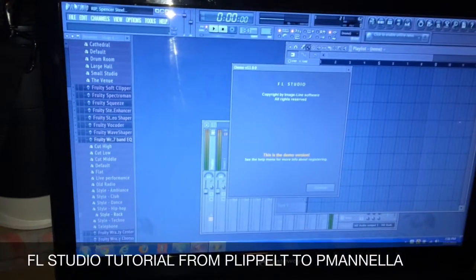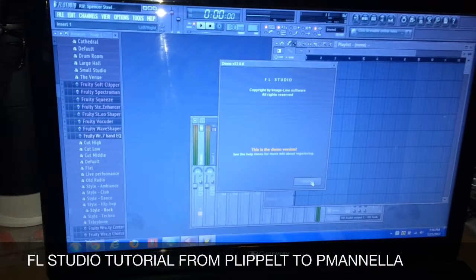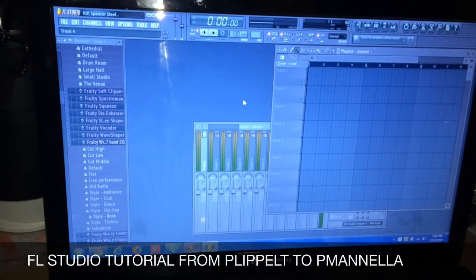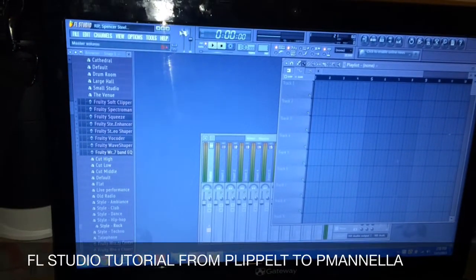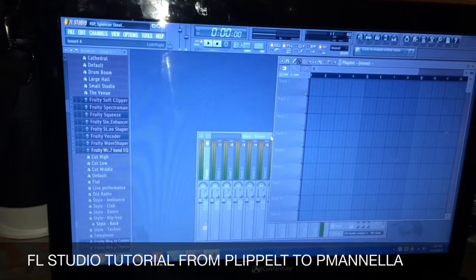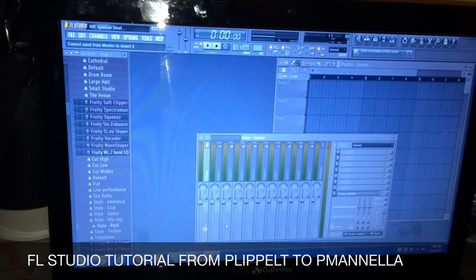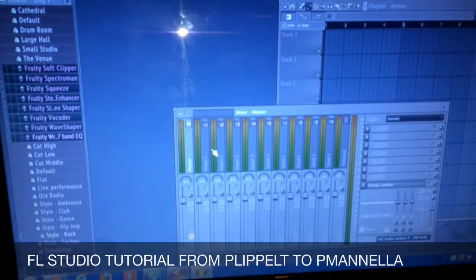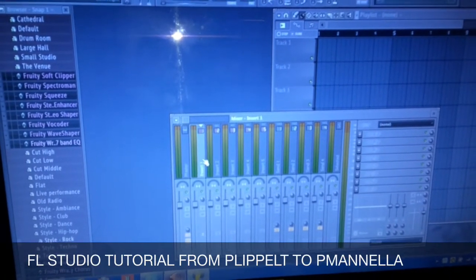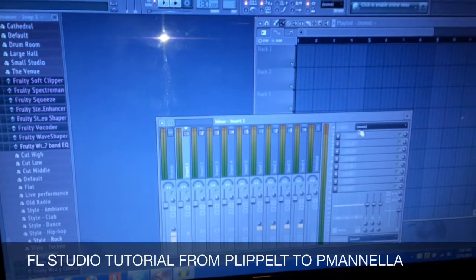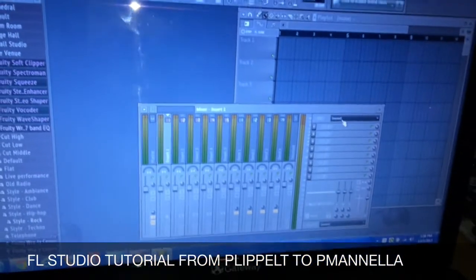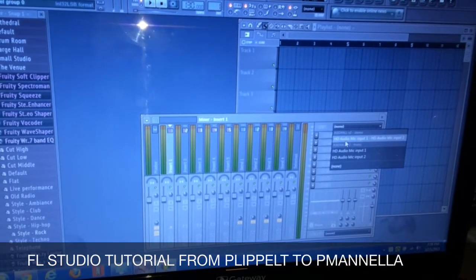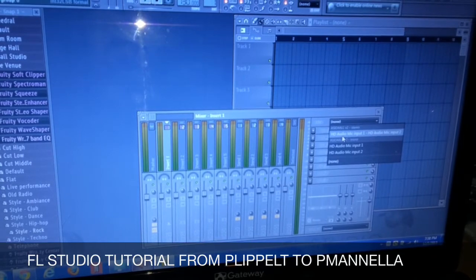Alright, so once the program opens, go ahead and press continue, close out the main intro screen. Here's those multiple windows I was talking about. So to get started, come down to your main mixer right down here. It even says the master mixer, so it should be easy to find. Click on track 1. Now here's your input I was talking about earlier. Come over to here and drop down to what you want. So for me, it's going to be audio mic input 1.